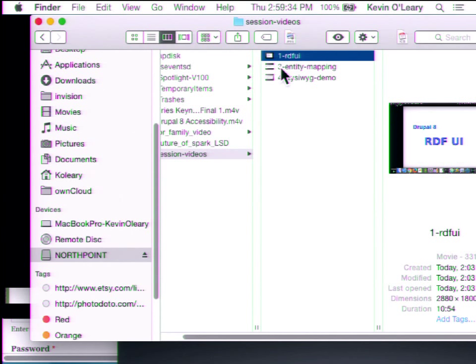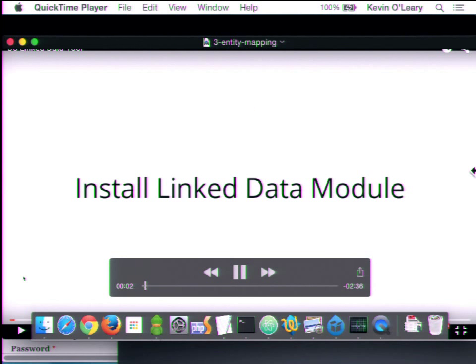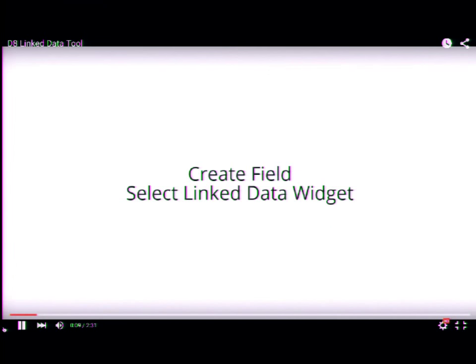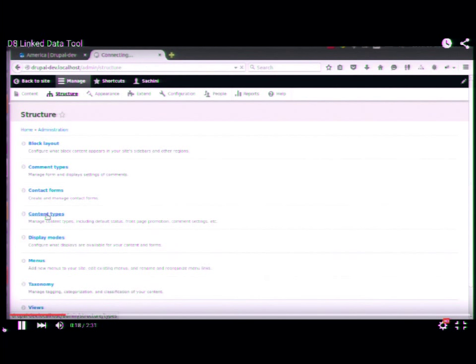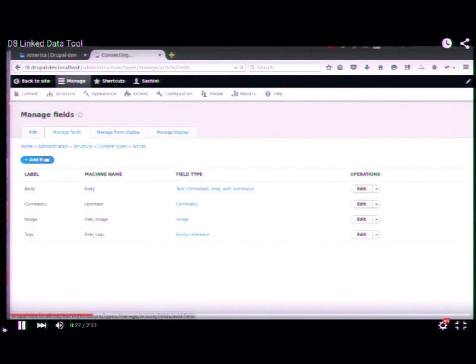So again, this is work that was done by the same student this year. Here we're just going to enable a module called Link Data Tool. And what this module will allow you to do eventually is to map a given node or a given term of your site to a particular ID from a well-known authoritative bank of data or thesaurus, such as Wikipedia's Wikidata or Google's Freebase, so that when Google comes across that page and sees that this is really the same entity as the one that I know already in my system, then Google or any search engine can map those two and say they are the same thing.